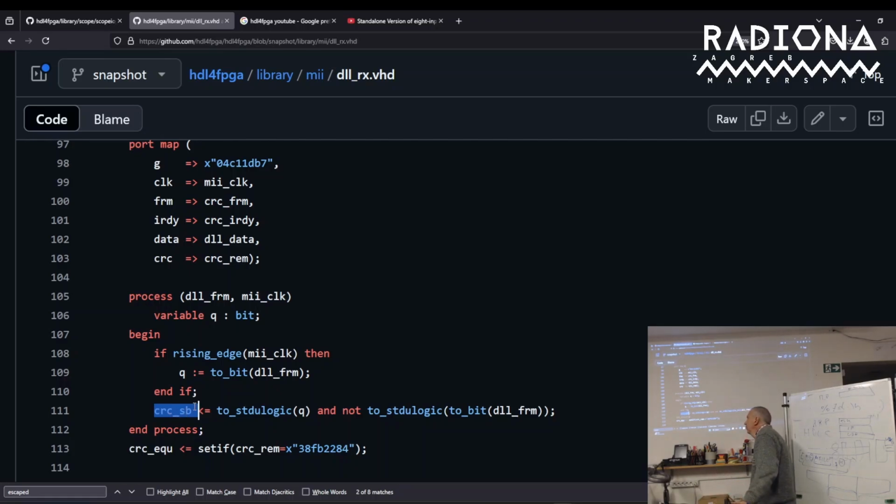This code is old, so maybe this doesn't have the same. Maybe what I'm going to tell is the names are not good. And here has the checksum. If the remainder is the one that is in the standard, it will be valid. If not, it will be invalid. And this is the moment when you have to check that.